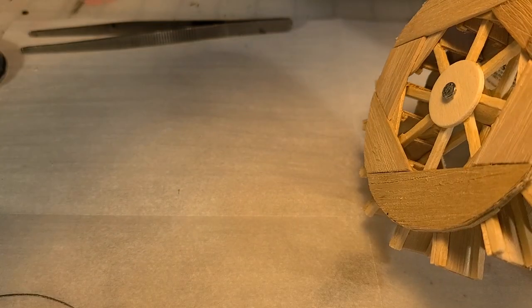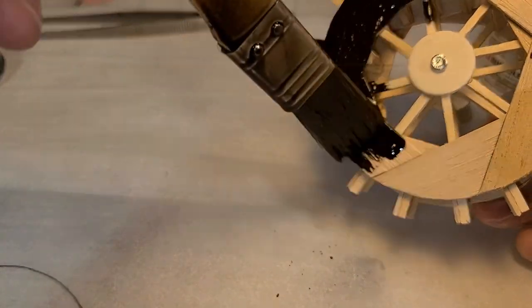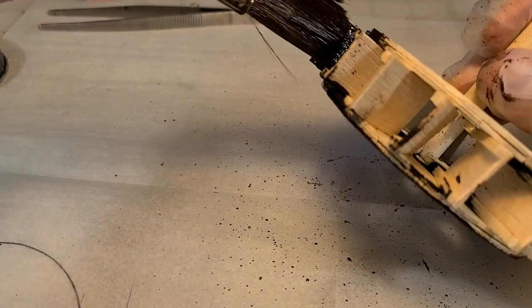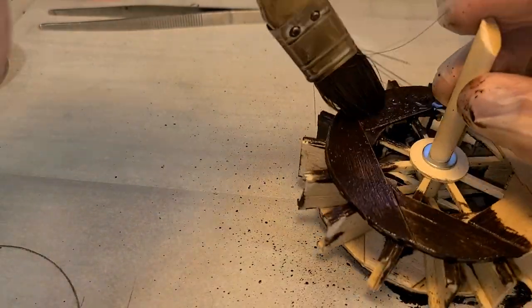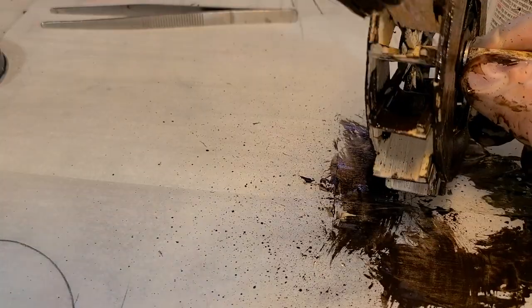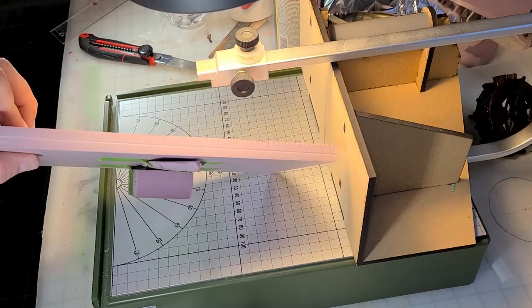Instead, I went back in with hot glue and tried to cover and stop up all of the holes and issues I saw on the foam, and I kept my fingers crossed that that would take care of it. Meanwhile, while all that was drying and setting, I moved to stain my water wheel. I used a dark walnut — a ridiculously expensive stain. I spent so much money on this project, but I will not let these failures keep me from making it work. You have my word on that.